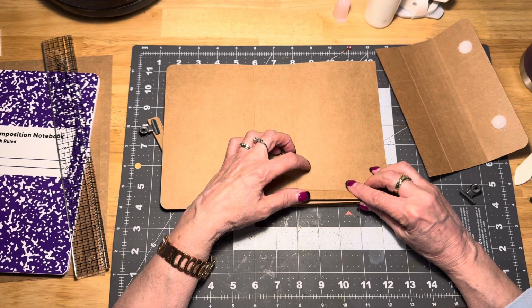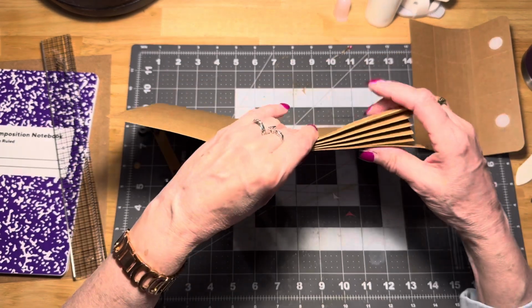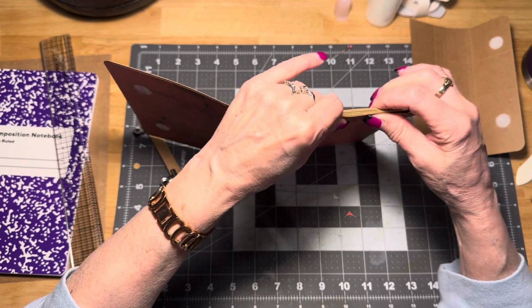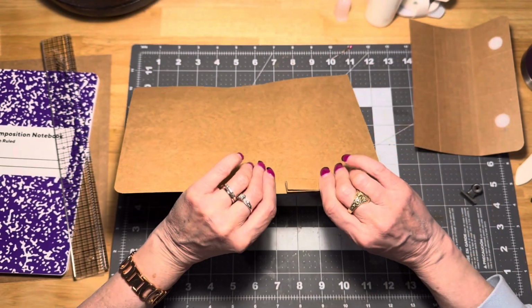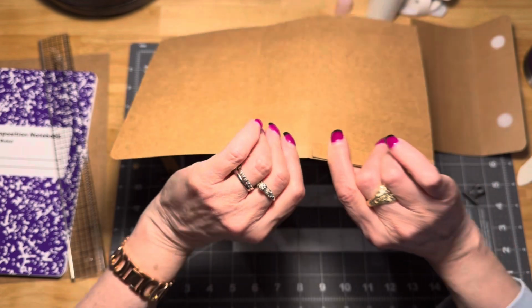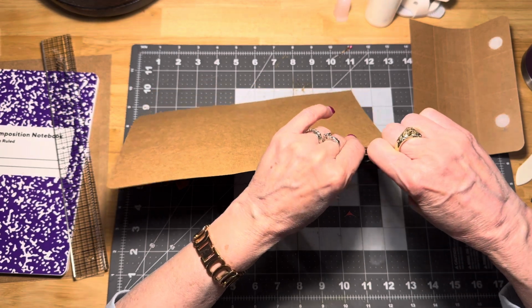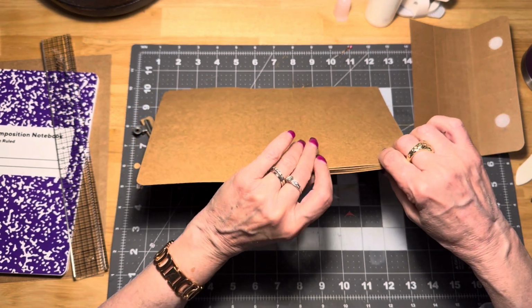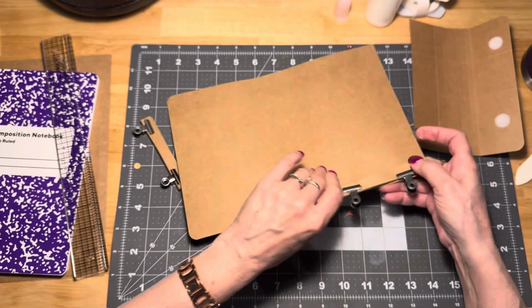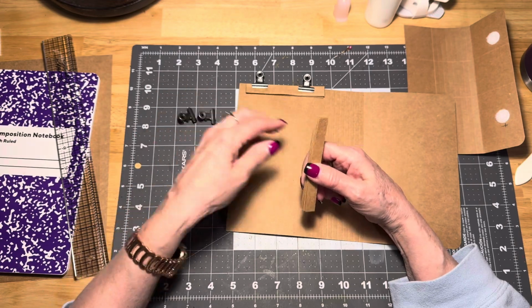Okay. All right. Now, I know you probably can't see what I'm doing, so I'm going to just lift this up and show you. I'm putting the hinge on very close to the edge of the back, almost at the edge, and I'm going to squeeze it down, and then on the bottom, it's just meeting where that little first score mark is there. And I'm going to clip these on like so, so they can hold on and glue while we go over and do the other side. Okay, I'm going to turn it around, and now I'm going to attach my other side.